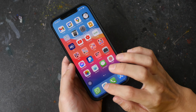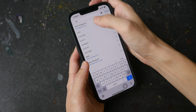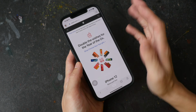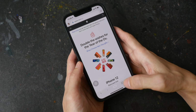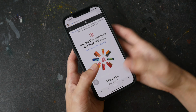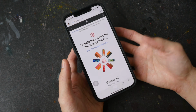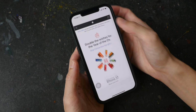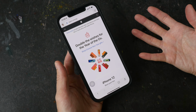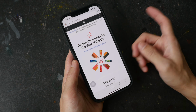The iPhone 12 Pro Max has 6 gigs of RAM compared to the 4 gigs on the 11 Pro Max. I did not notice any significant difference between 6 gigs versus 4 gigs. Some of the web pages that I have left in the background for a long time, some of them still have to reload. Some of the apps that are in the background, when I open the app again, they also have to reload, so it's not like they are stored in the RAM or anything. Personally for me, I just don't notice any difference between the 4 gigs versus 6 gigs because RAM management on iOS is pretty good even with the previous model.